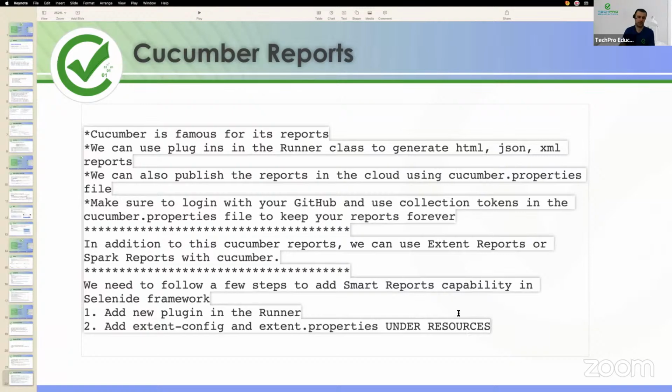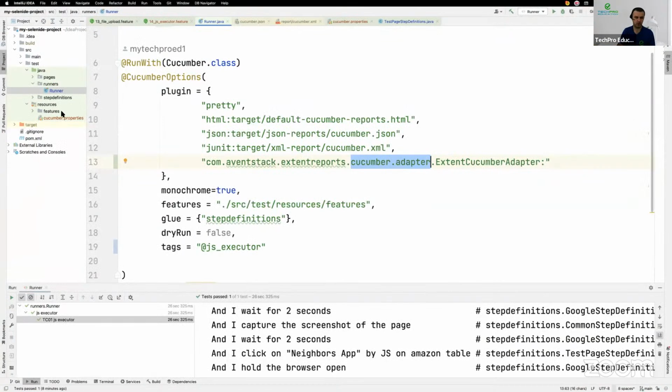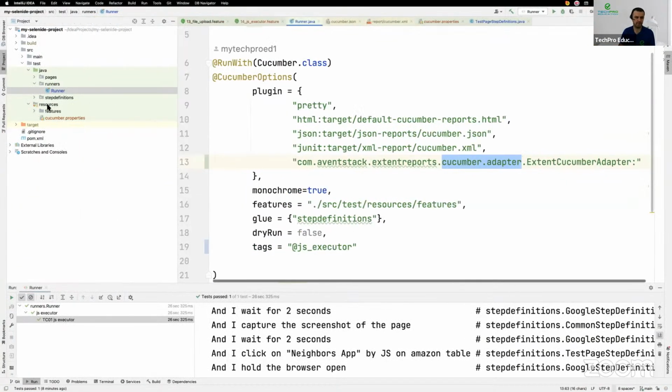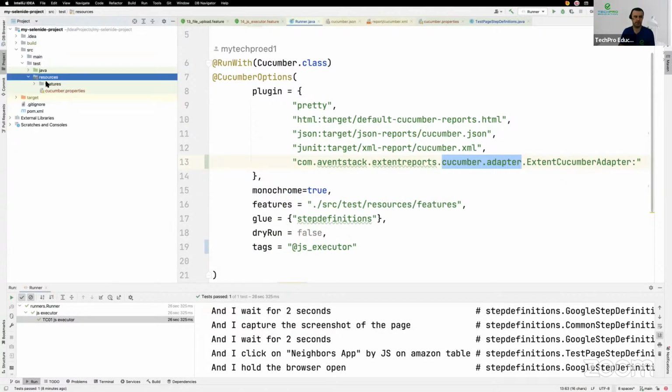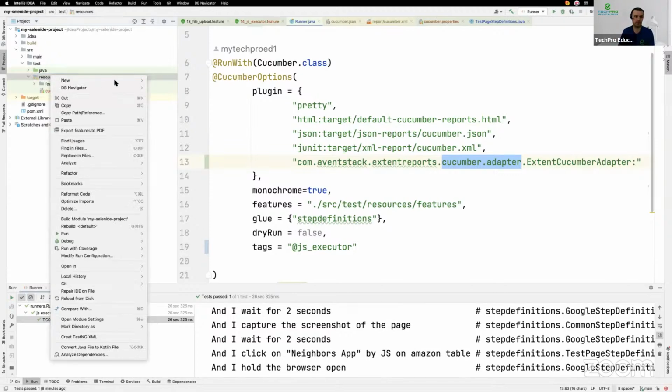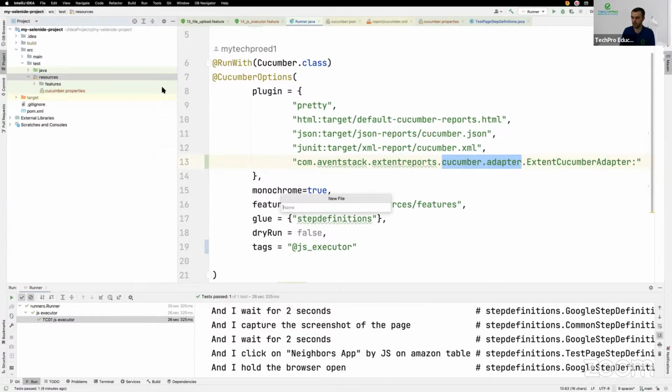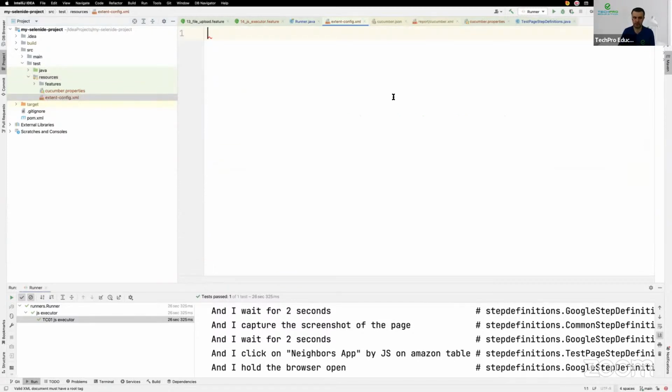Okay. Under resources. I will also share that with you. Guys, make sure you go to resources right here. We are going to create two files. One, extent-config.xml.